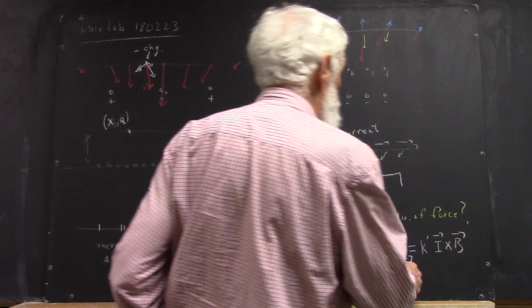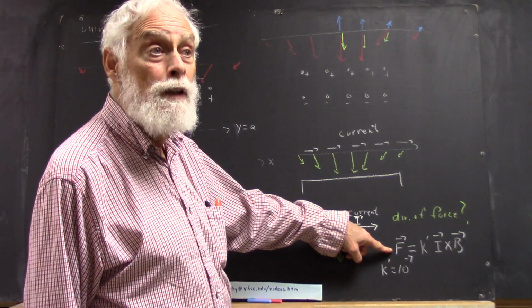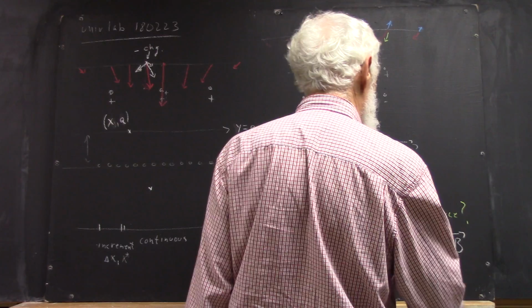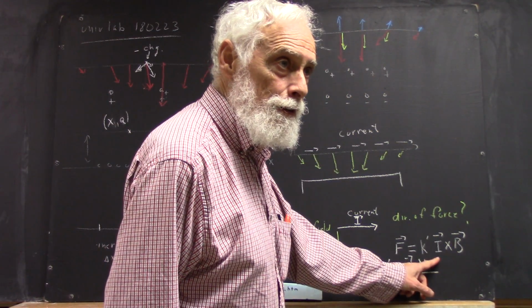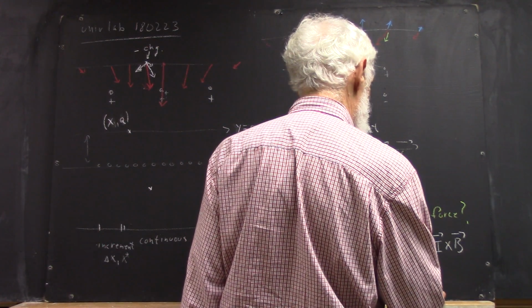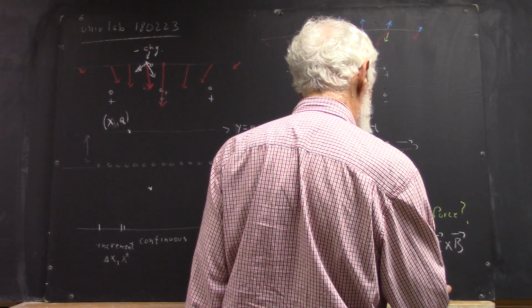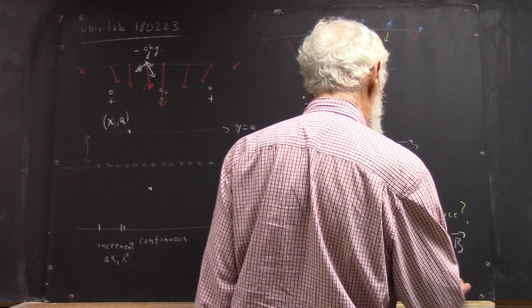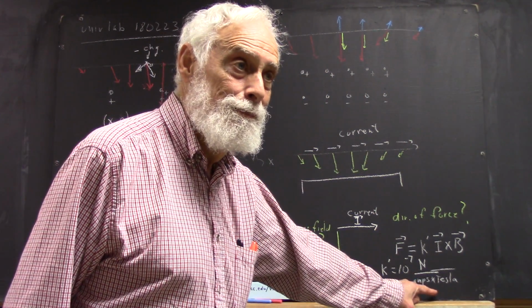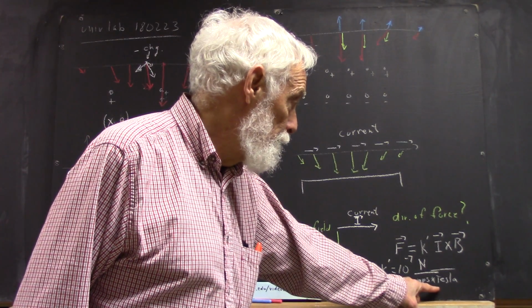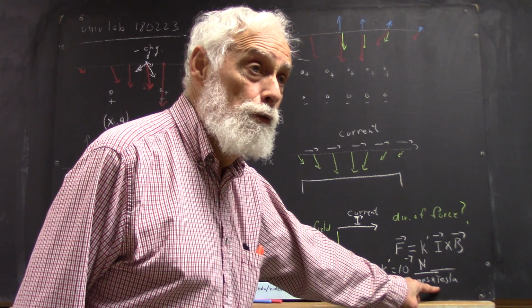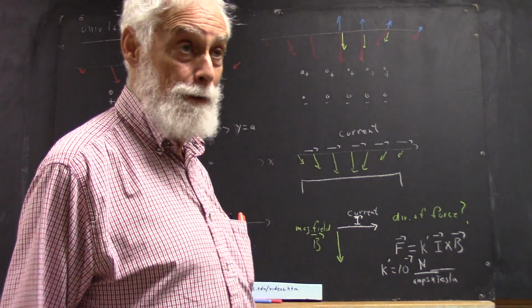So K prime has to give you units of force, so it has to give you newtons, right? So it's got to be newtons, but then you've got to divide it by units of current times units of magnetic field, right? So that's amps times Tesla, and Tesla is just the magnetic field that will give a 1 amp current a 1 Newton force when it's aligned perfectly, okay?